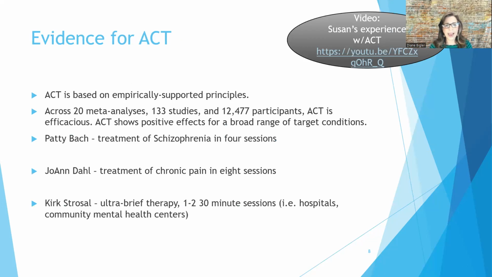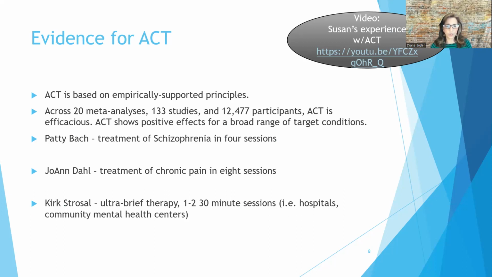Okay, what is the evidence for ACT? I don't want to get too far down into the weeds here. You can certainly just Google evidence-based for ACT, and there'll be a lot of different studies that you can review. I just wanted to mention that we do have empirically supported data that shows the efficacy of ACT with different populations and randomized and controlled trials. So, for example, across 20 meta-analyses, 133 studies, and over 12,000 participants, ACT is efficacious. It shows positive effects for a broad range of target conditions that we just saw on the previous slide.